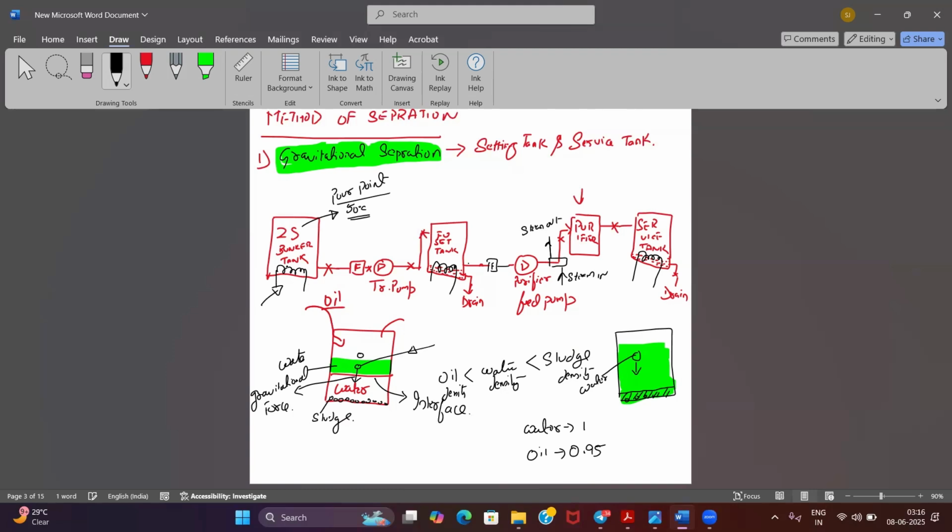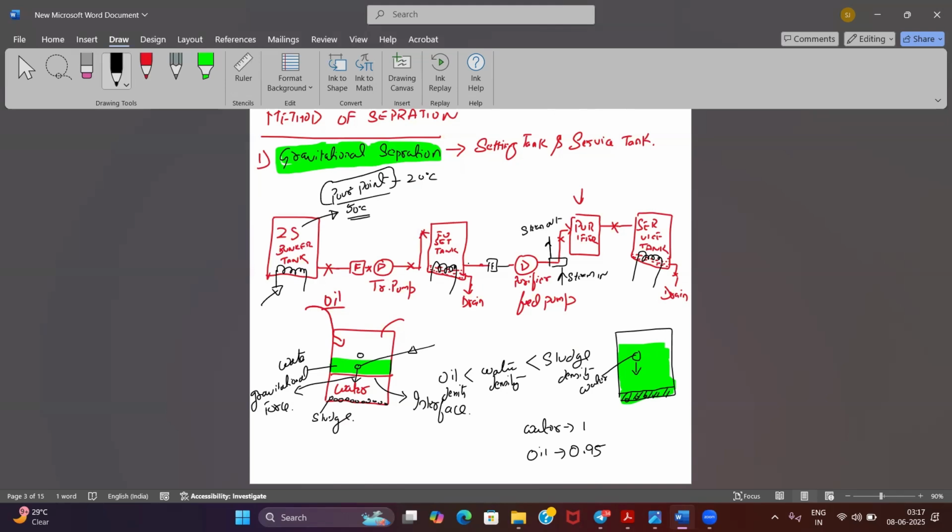Okay. Now, how much minimum heating I have to supply in the bunker tank depends upon the pour point of the fuel oil. If the pour point of the fuel is, suppose, 20 degrees Celsius, then I need to at least keep this tank temperature heated to more than this temperature. Otherwise, your transfer pump might not take suction if the temperature drops below the pour point. Okay, so always maintain the temperature of the bunker tank according to the pour point, and it should always be higher than the pour point of the oil that you are using in the bunker tank.